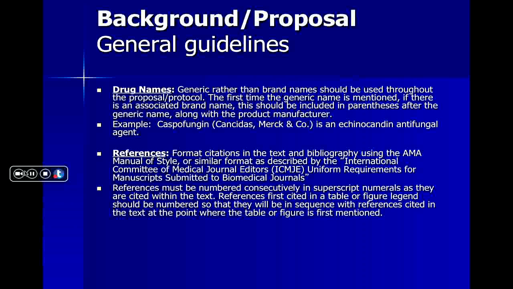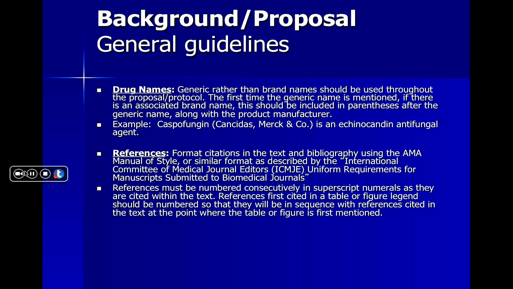Drug names should be referred to by generic rather than brand names. The first time you mention the generic name, if there's an associated brand name, you can put it in parentheses after the generic name along with the product manufacturer. The example is caspofungin, or Cancidas from Merck & Company, is an echinocandin antifungal agent.